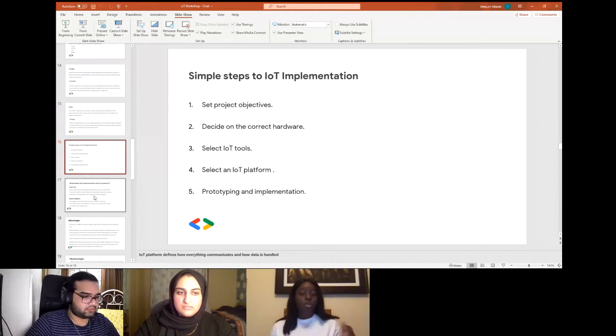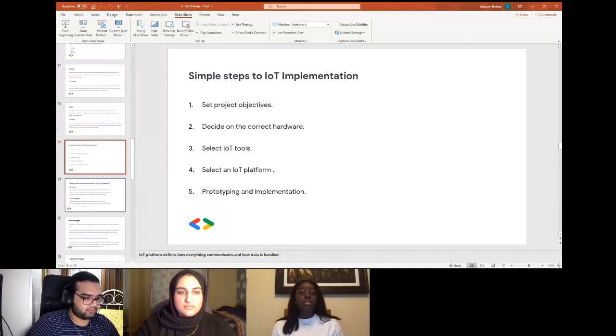Finally, when you're talking about tools, even though the internet is the most important tool in IoT, IoT devices are also important because they ensure that processes are made. You need your IoT devices to be able to connect to the internet and thus share information about what you're going to be doing, and also to gather information. IoT devices can either gather information or receive it, or do both. So that's why selecting our IoT tools is very important.